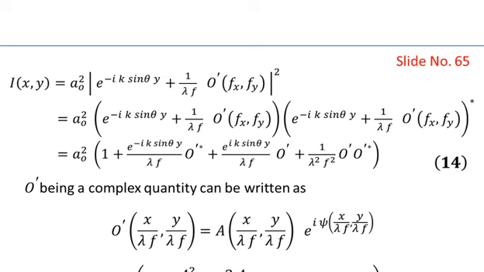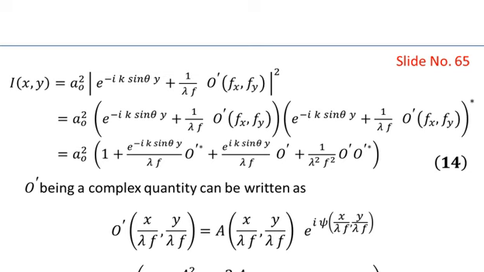Now you see that we can expand the term within the absolute square term as this term in the parenthesis multiplied by its complex conjugate. And now we are going to do the multiplication of the second step, and then we are writing down the third step. Again you see that since there are 2 terms in each parenthesis, a total of 4 terms are seen in the last step of equation number 14.